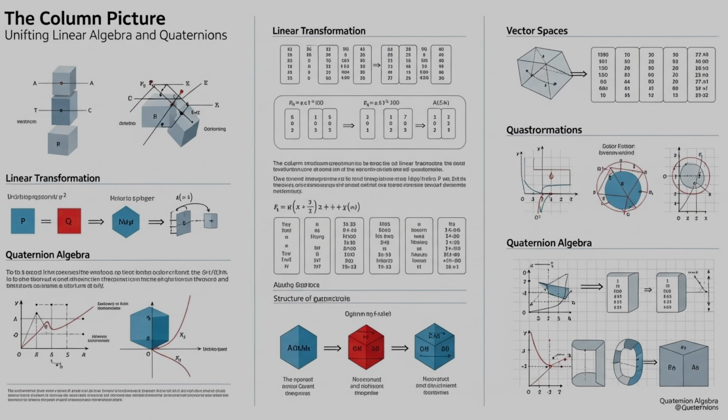Okay, so the first one is usually called the row picture. If you have a system of linear equations, each equation geometrically defines a hyperplane. Like a flat surface, but maybe in higher dimensions. Precisely. So for a simple 2x2 system, that's just two lines on a graph, their intersection point. That's your solution. Okay, I remember that from school. Two lines crossing. Yeah, or three planes intersecting at a single point for a 3x3 system. The row picture sees the solution to Ax = b as that one specific point where all these hyperplanes meet.